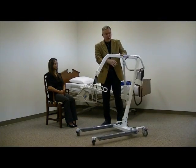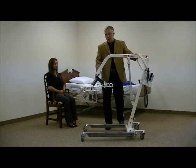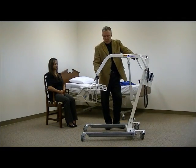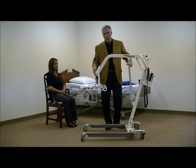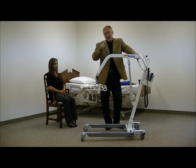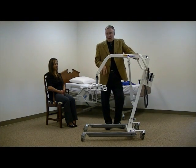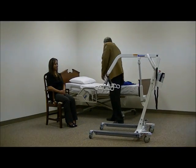So this little lift here is great for small spaces. As I was saying in an earlier video, it'll go down about this low here. You can see it's quite a distance from the ground, so it doesn't go quite as low as some of the lifts because it's shorter and smaller. It goes up in the air, but as you go up higher you get closer to the actuator, which makes it harder to rotate the person. It does the job though if you need a really small lift for a small environment.